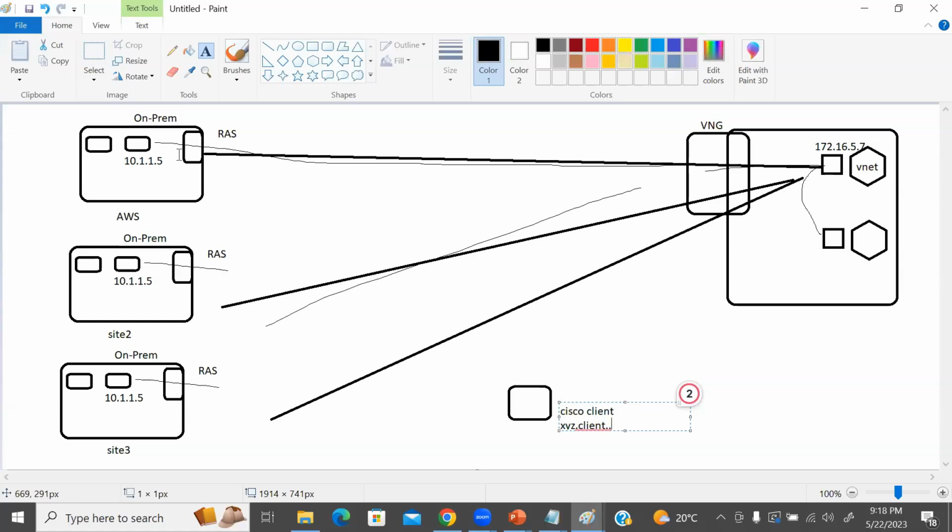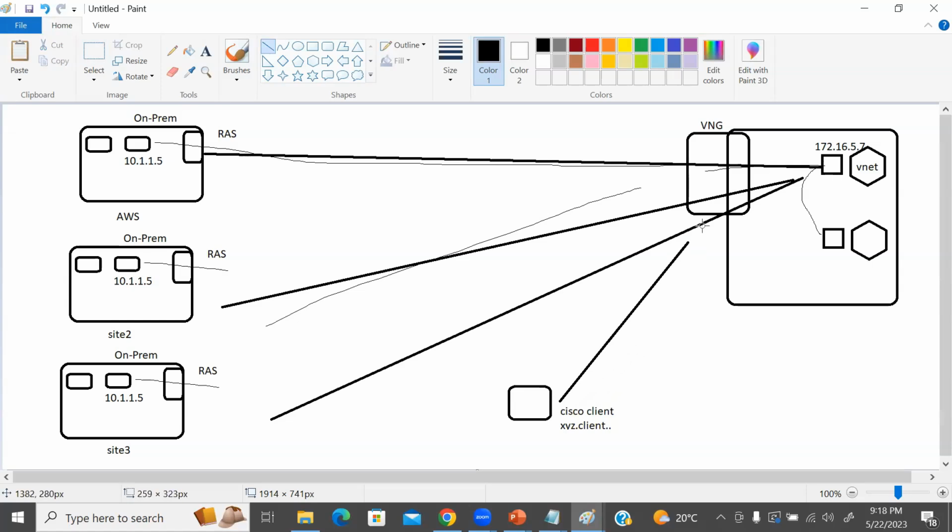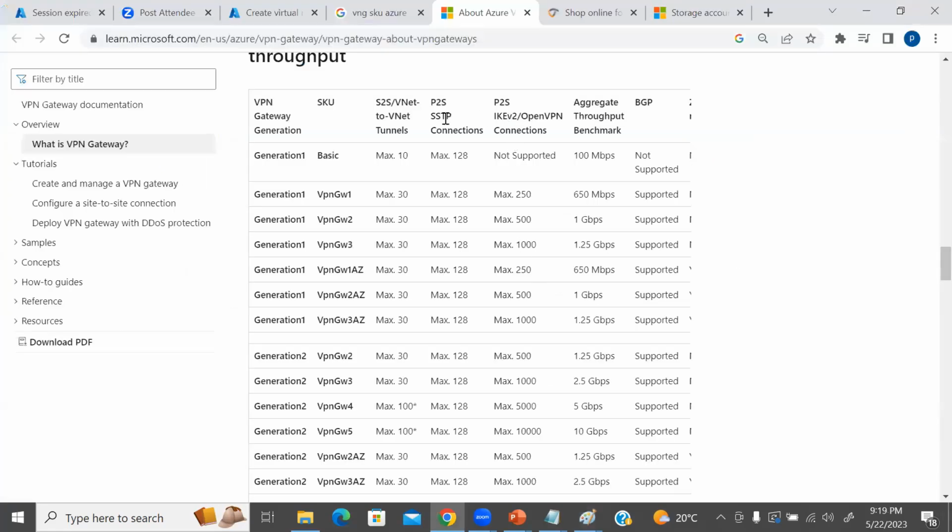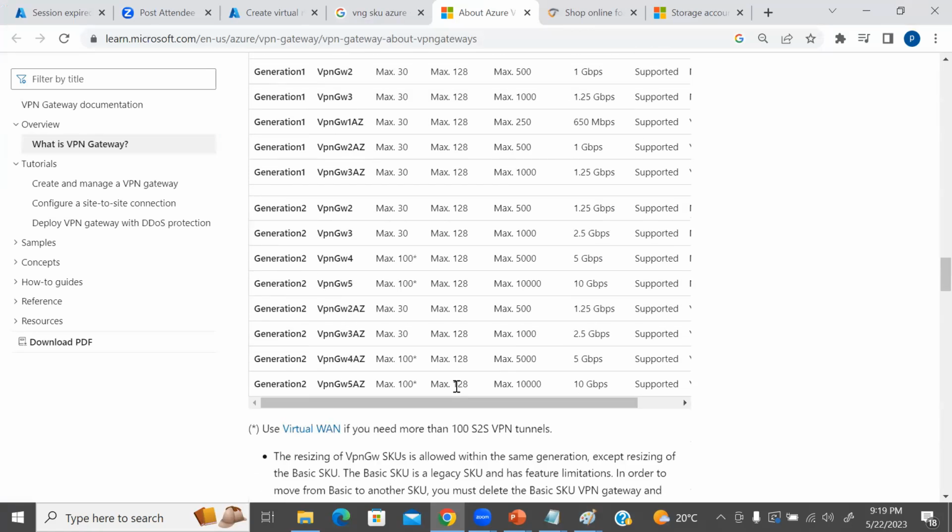So in that way, this is called point to site, meaning one person, one device is connecting specifically to this environment to access this Azure environment. From a normal internet connection, I cannot access it; we should connect to the VPN, and only then can we access the environment. So this is called point to site. A single device is connecting here. How many does it support? Take any SKU, it is supporting a maximum of 128 only here.